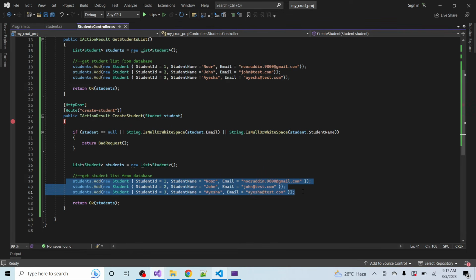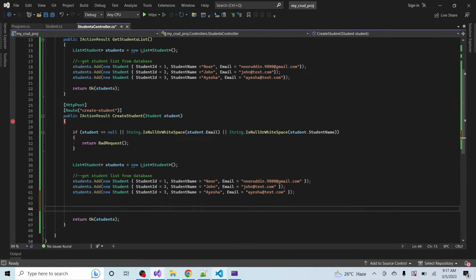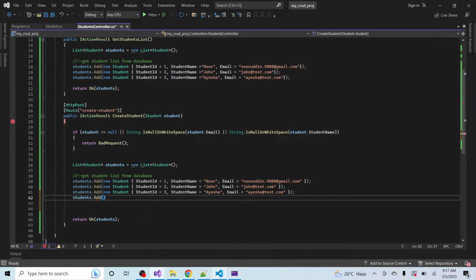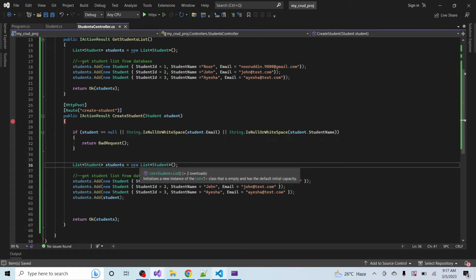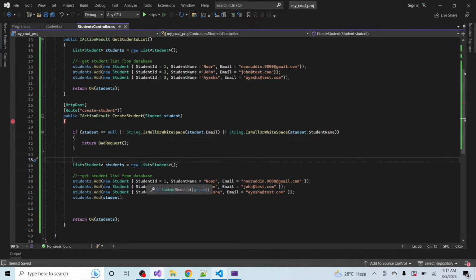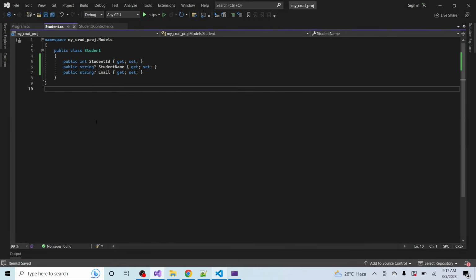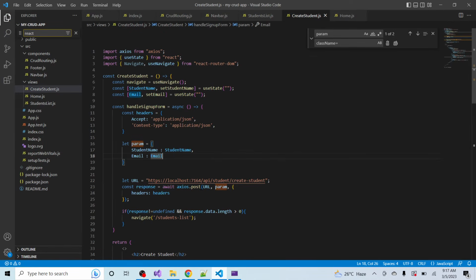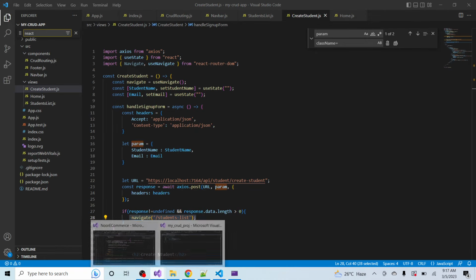Let's suppose I have these three rows inside my database, then when the new row is inserted successfully, it will be returned like in this way. I have to add the new row to return the new row just for the demonstration. And here I will navigate to the student list.